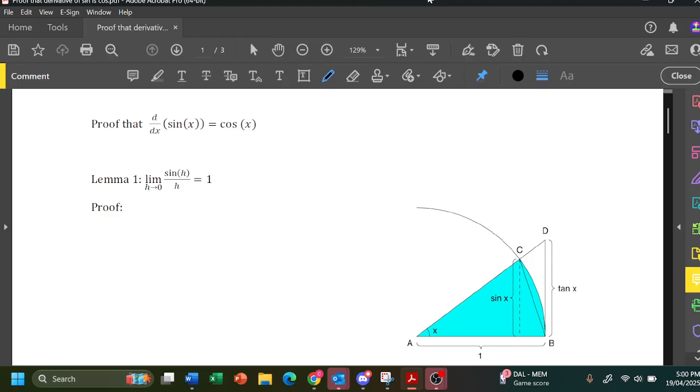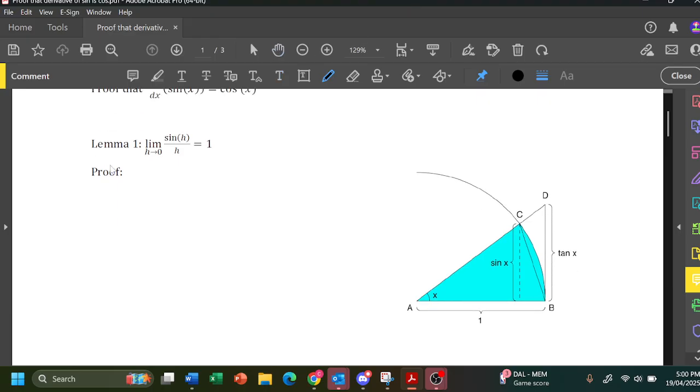of the three. So what we're going to use for this proof is two smaller proofs, and I'm going to call them here lemmas. So a lemma is basically a smaller proof that's used inside of a larger proof to support that proof. So it's fundamental. So before we can prove that the derivative of sine is cosine, we first need to prove this lemma here, that the limit as h goes to 0 of sine h over h is going to be equal to 1.